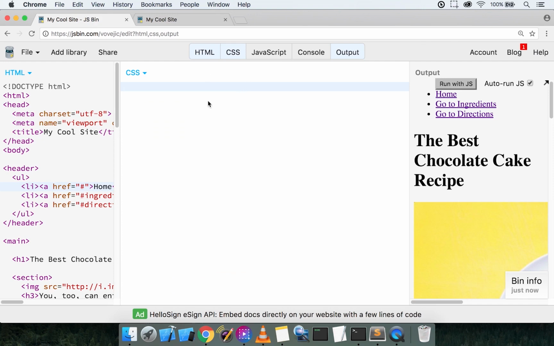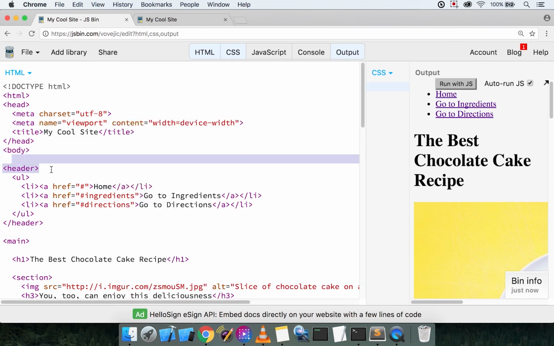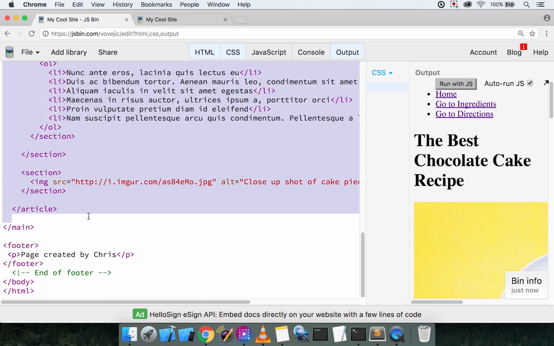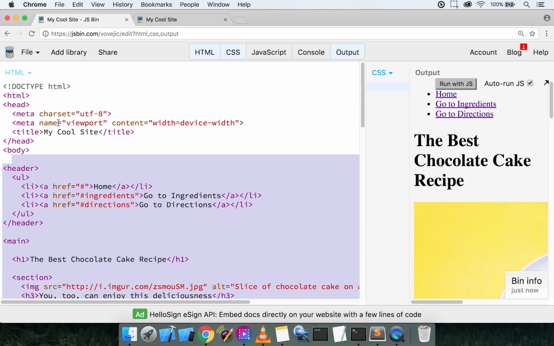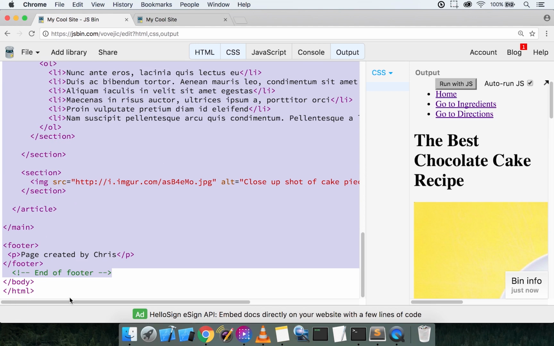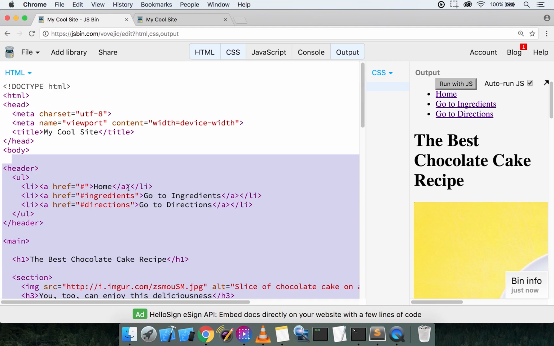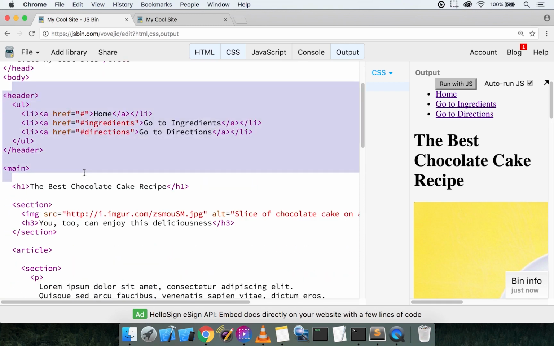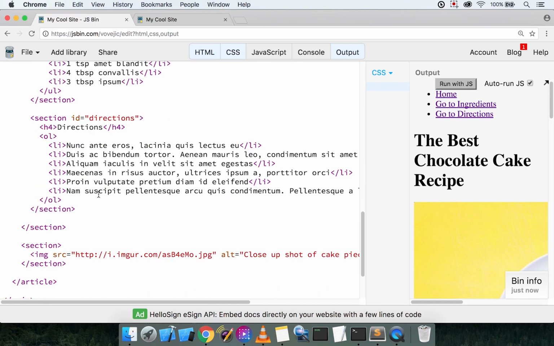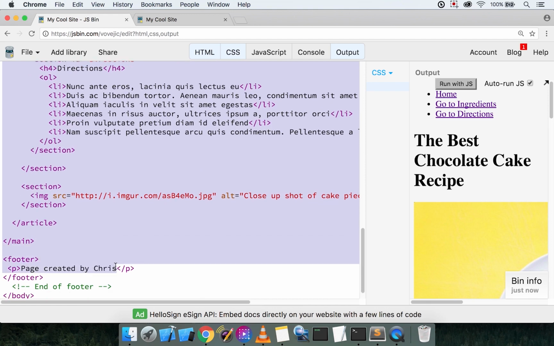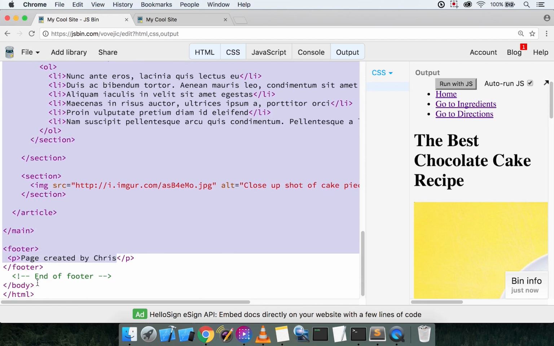What we can do is figure out how to grab this body element, because if you recall from the HTML section, body wraps everything on the page inside an opening body tag and a closing body tag, which means if we set the background for the entire body, it should also have an effect on the rest of these pieces, which you can consider children of the body element.